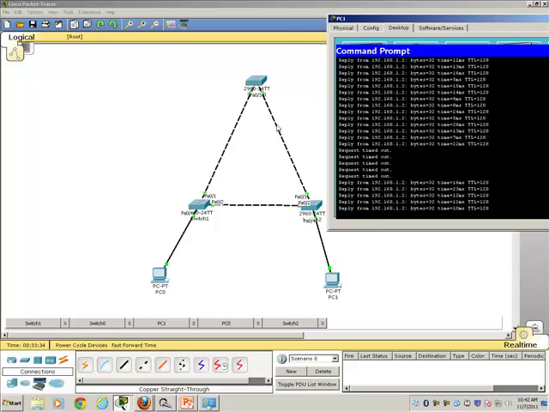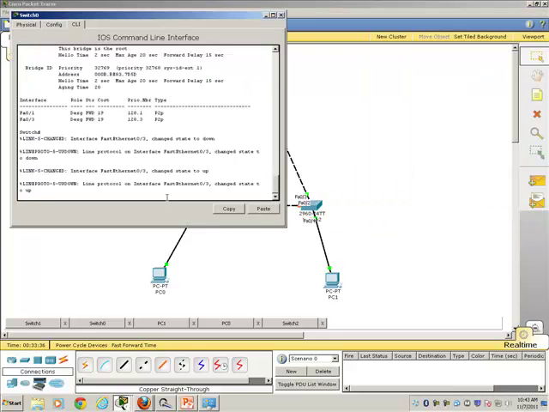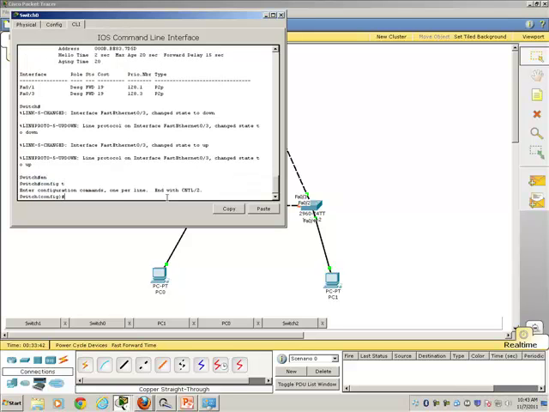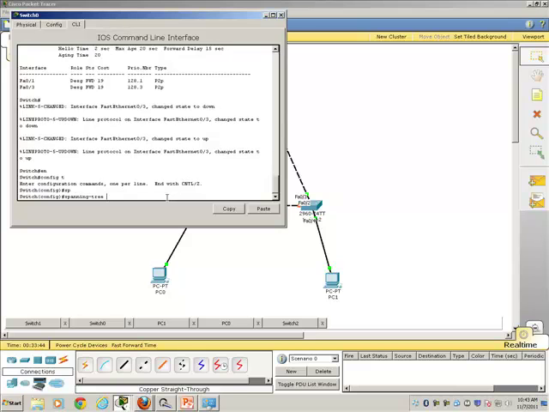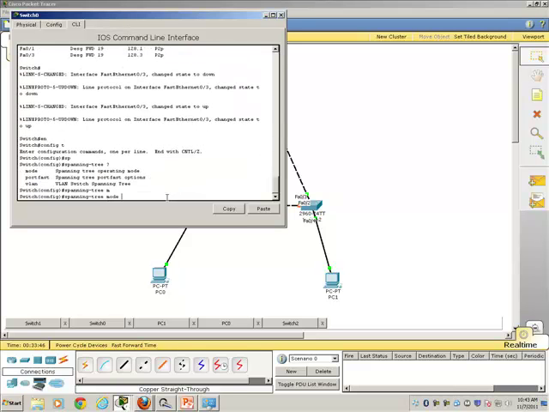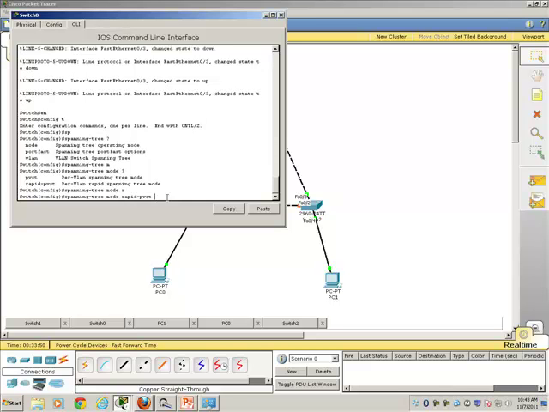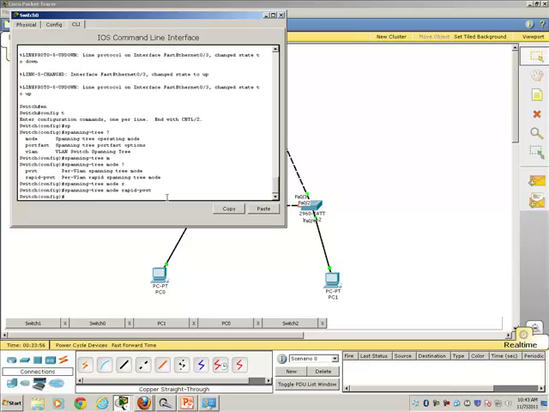Let's go into these switches, and we said that Rapid Spanning Tree should work faster. Spanning-tree mode: PVST is per-VLAN spanning tree, so we're going to put this one in Rapid PVST. That's switch 0.